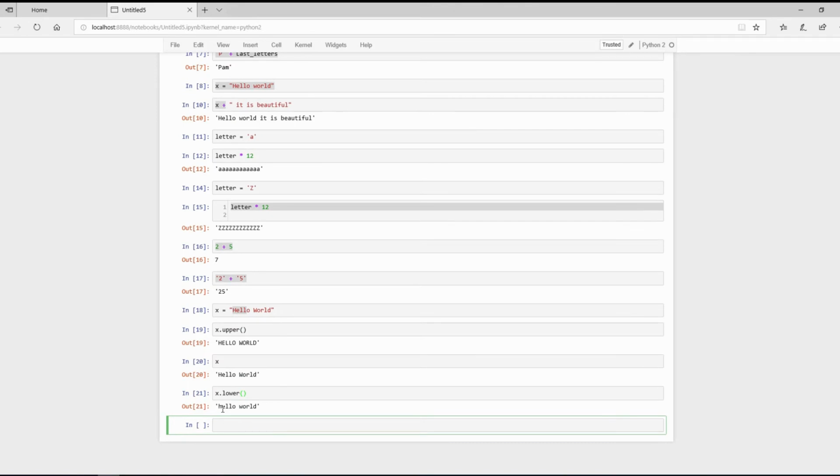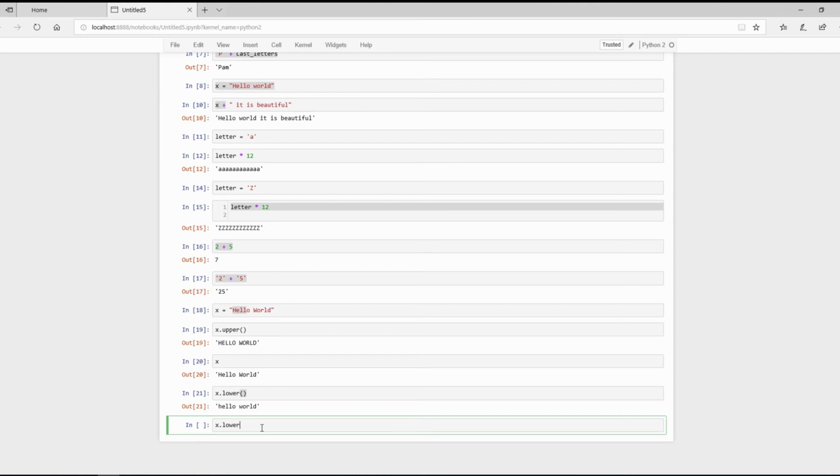One mistake beginners make is that they write x.lower without the parentheses or round brackets in front of the function. If you do that by mistake, you would see that Jupyter Notebook just shows you what lower is. It does not perform the operation.